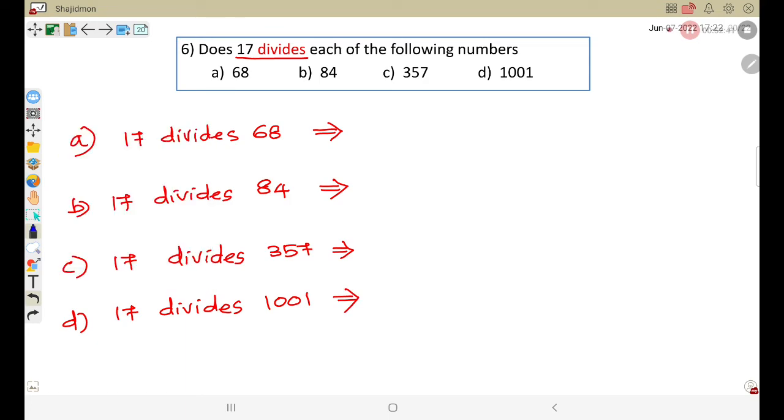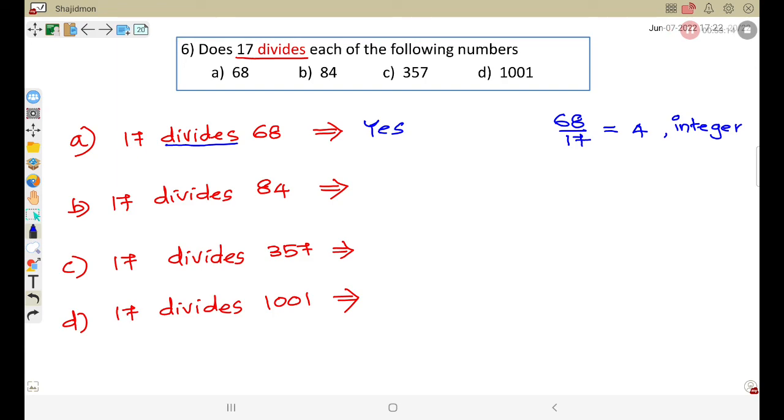So we will do one by one. You can write the answer. Check on the side. First, 17 divides 68. What do you do? Divides means second number divided by the first number. Okay, 68 divided by 17. Check whether you are getting an integer number or not. What is the number? 4. 4 means it is an integer, correct? If you are getting an integer, yes, we can divide, correct? Yes, 17 divides 68.